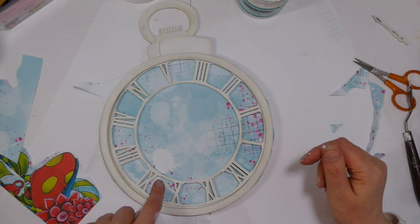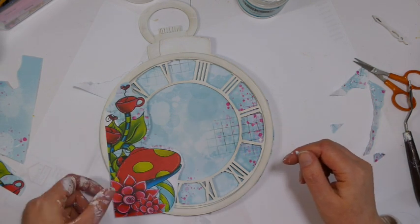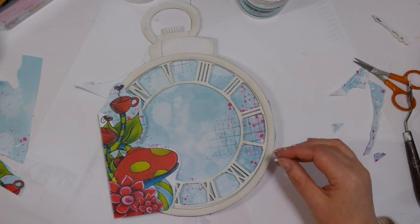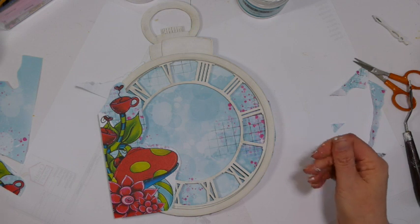So we've got that, and as I said, now that we've got this over it, you're not going to see that. And then we've got this little cluster of things that we can use for putting our gorgeous Alice on and building it up to make it very wonderlandy.